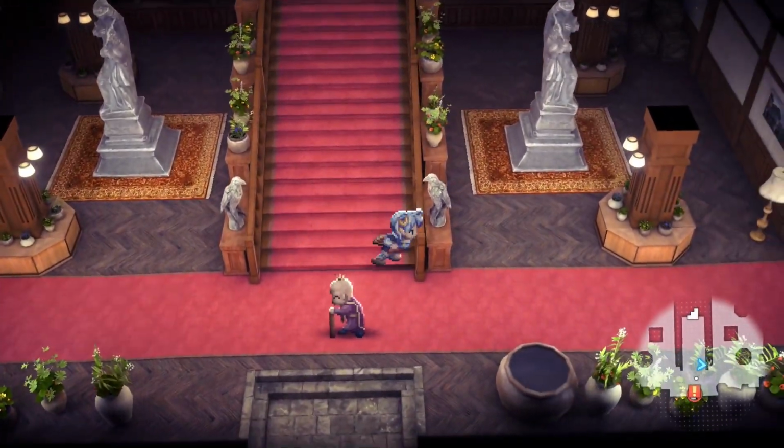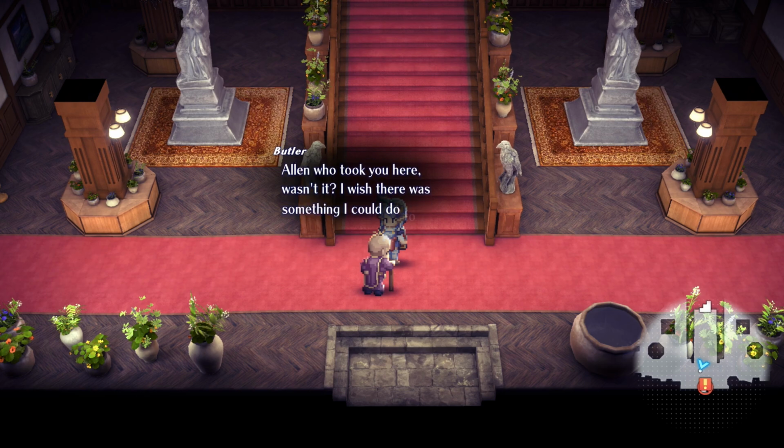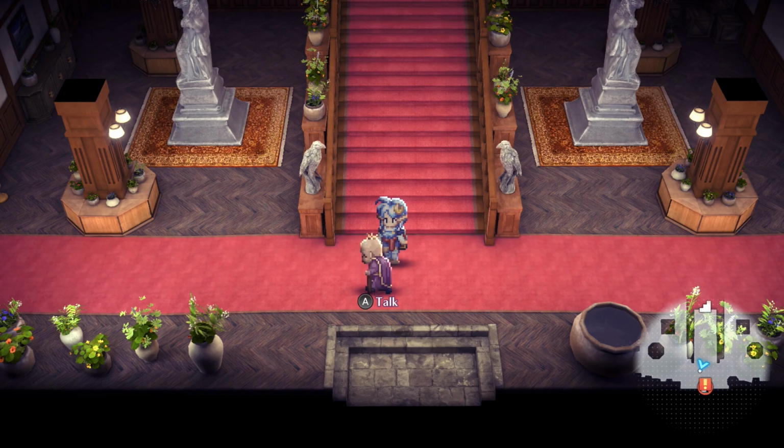I'm checking all the statues. Hello. Miss Rena, I am deeply sorry for what has happened. It was Master Alan who took you here, wasn't it? I wish there was something I could do to help. Unfortunately, Master Alan has the only key to the house. There is nothing I could do to help you escape.